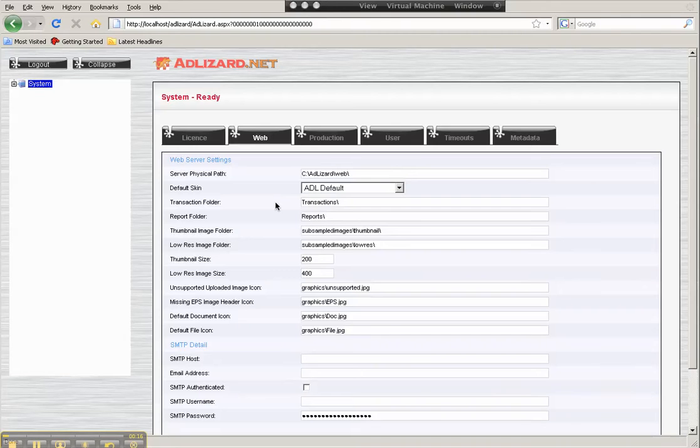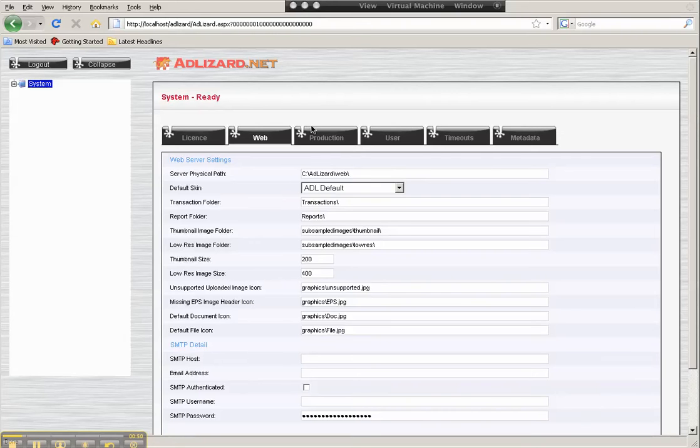So we're going to keep things simple and keep it in 5-minute bursts, which is what my video recorder allows me to do. So we're going to start with a brief introduction to the AdLizard tree, and from there we'll take a look at how we can use ASP.NET technology to replicate and improve upon the functionality of the standard AdLizard product. So what I'm looking at here is AdLizard's home screen, if you like.